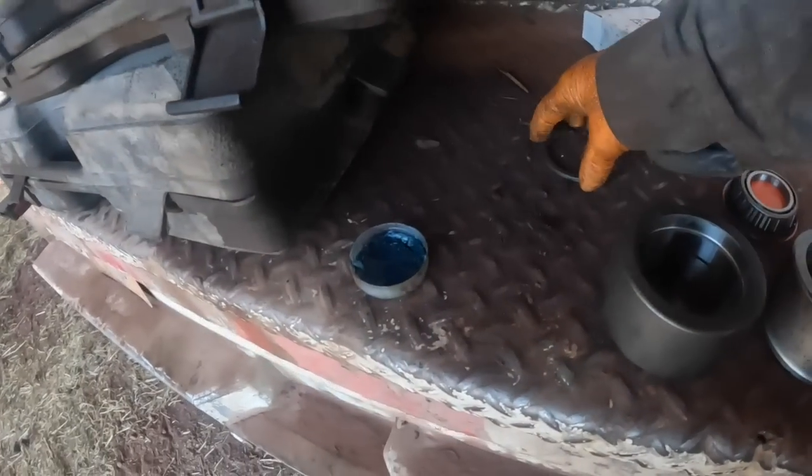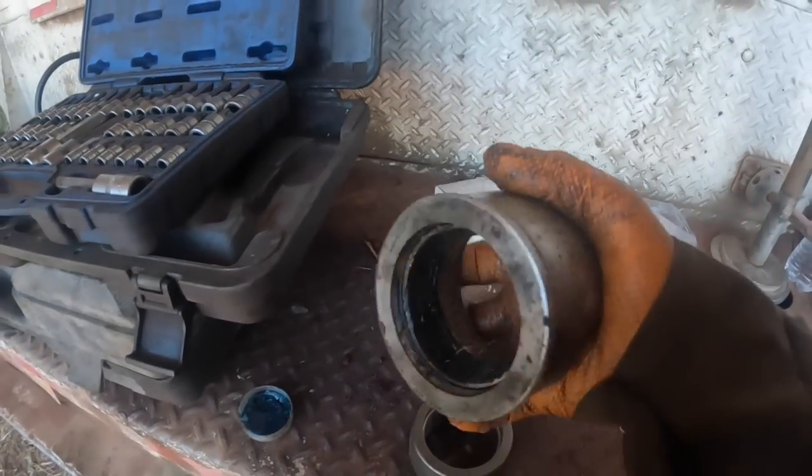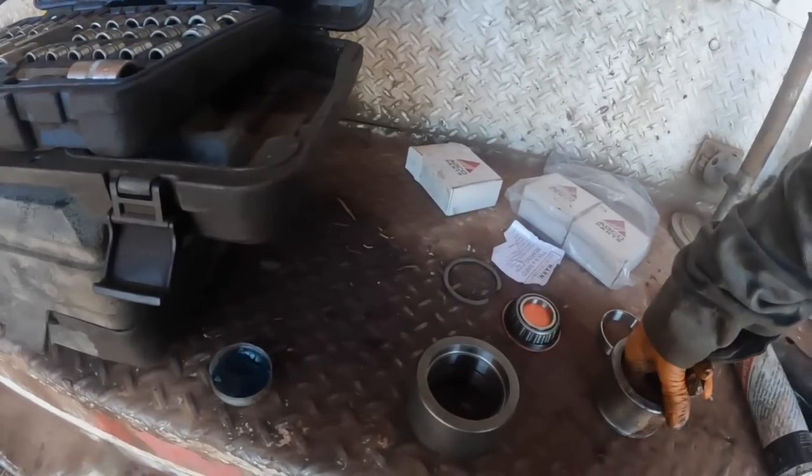So, this snap ring goes in between in the groove to space the bearings out. As you can see, there's a snap ring in there, I think.